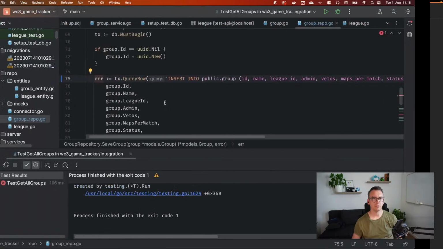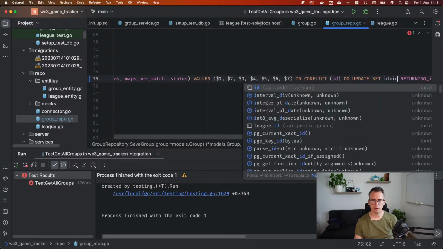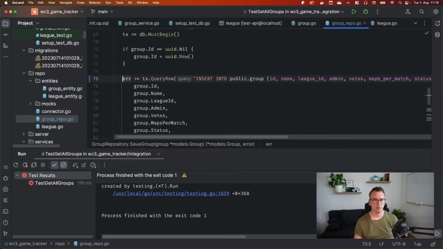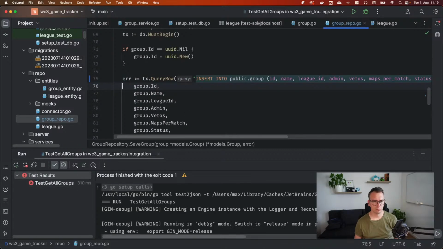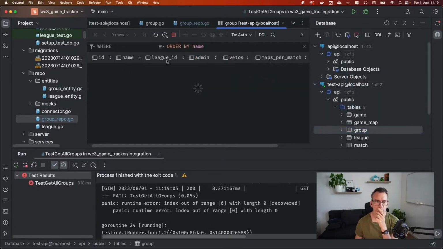Set name, okay. So what I could do is say ID, DO UPDATE, SET ID equals ID, and then return the ID. Okay, no, don't store it anymore.